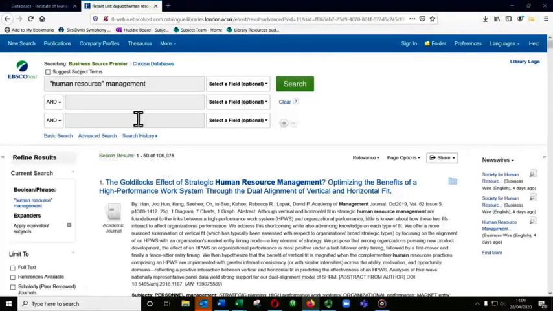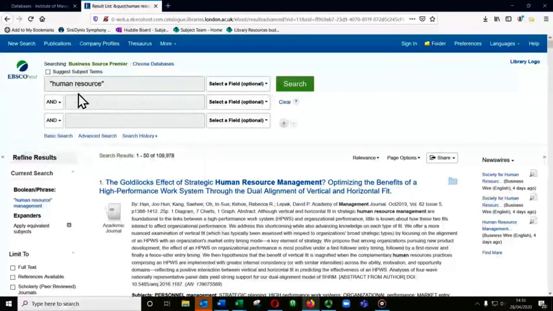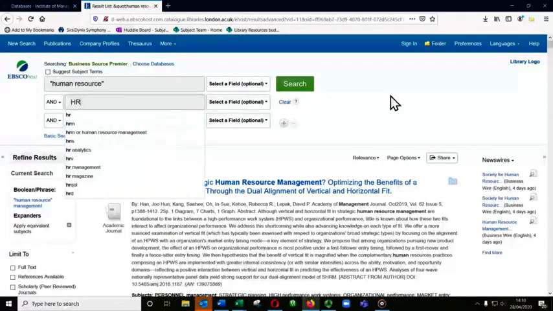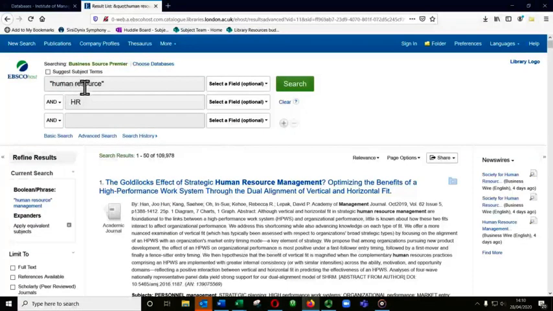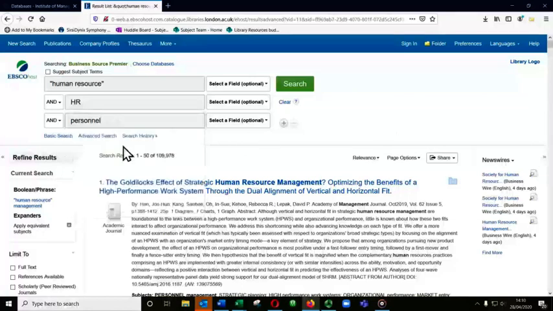The ones that have dropped out of this had the word human somewhere and the word resource somewhere, but not next to each other. And there are other things that you can do to build up your search. At the moment, I'm going to take out this term management, and this will come back in later, but I'm going to add some other ways of saying human resource. So one way of doing it is HR. That's a term that's commonly used rather than human resource in full. Another way of doing it is the term personnel. That is another way of saying a very similar thing.